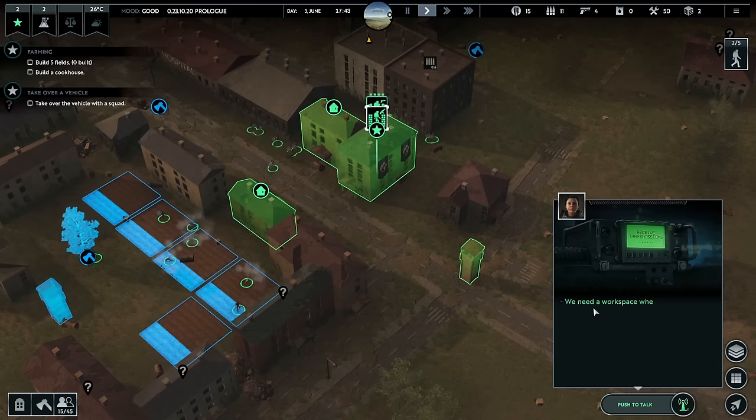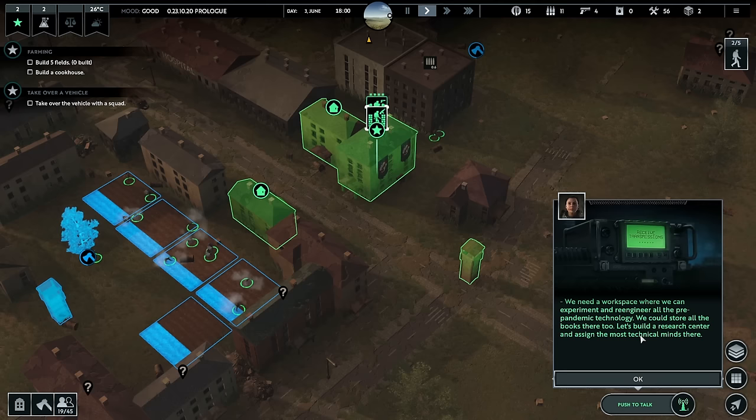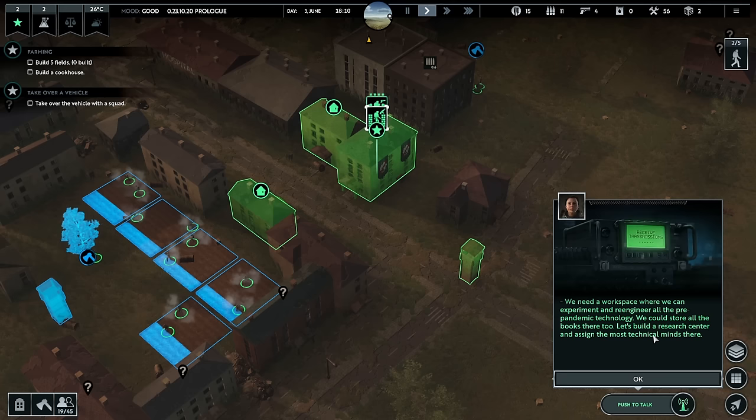We need a workspace where we can experiment and re-engineer all the pre-pandemic technology. We could store all the books there too. Let's build a research centre and assign the most technical minds there. Okay, that does sound quite good.